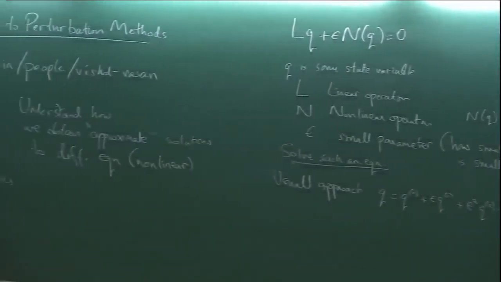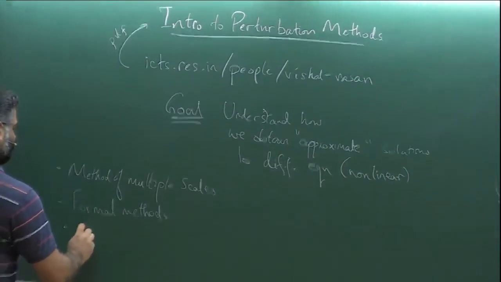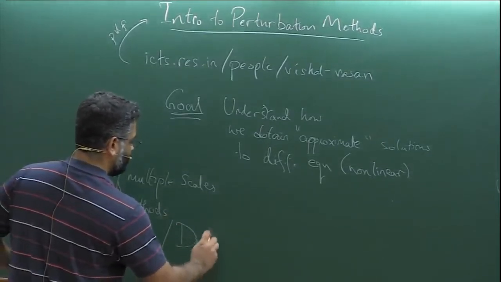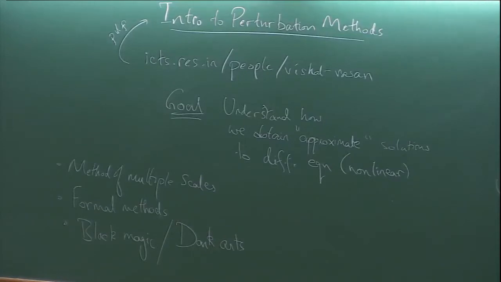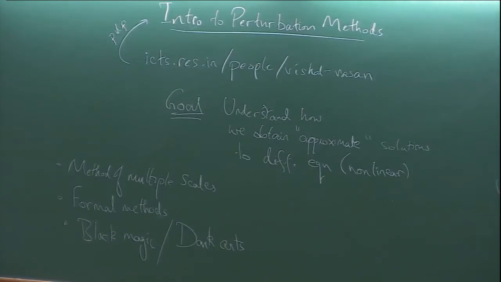And there are all kinds of other not very complimentary names. I mean, sometimes it's black magic. The dark arts. So when I learned this stuff, it was definitely shown to be sort of like voodoo and magic, like, why does this work? My goal is to demystify this bit. It's actually not black magic. There's a standard way to do it. But if you read the literature, either in the physics literature or in the applied math literature, it'll certainly come across as black magic. Like, why should any of this work? Of course, I won't answer why it works. I'll still suggest why it works.